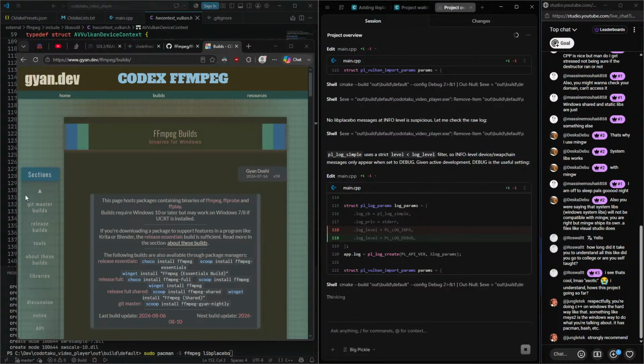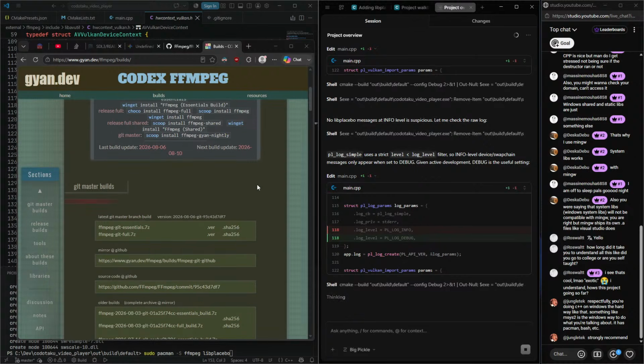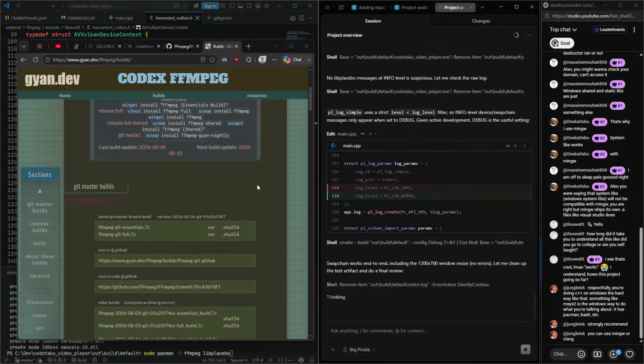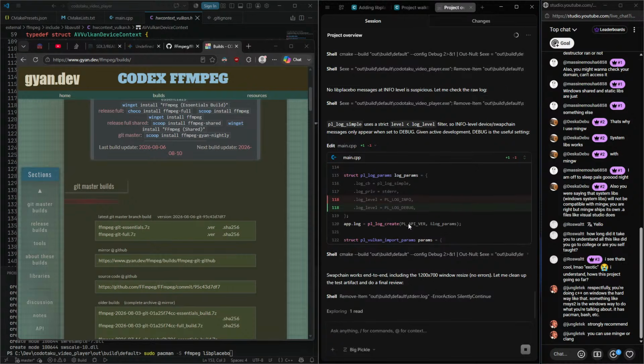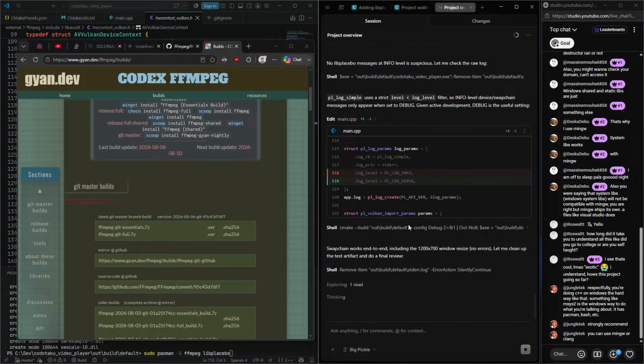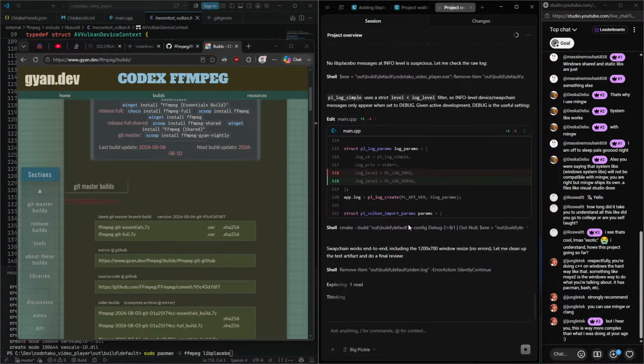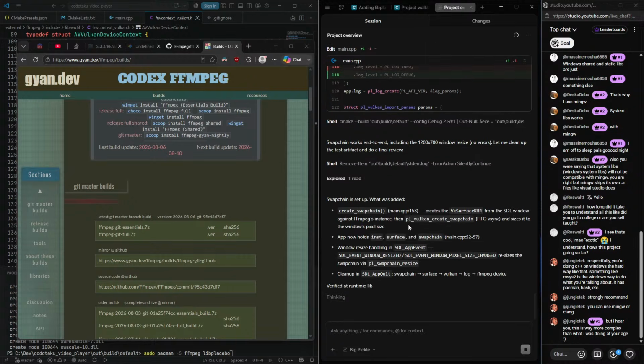And after the agent figured it out, honestly, I don't even know how it did it. But it got us a build that we could work with for MSVC, that the agent compiled, and then we just worked with that. So why do I use libplacebo? Because it would give us a lot of the stuff that we're going to need already. Instead of creating a Vulkan renderer from scratch, it would give us a lot of cool stuff.